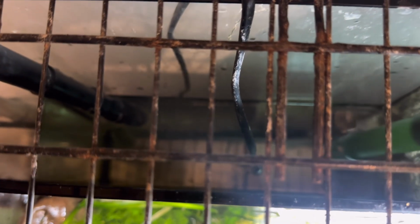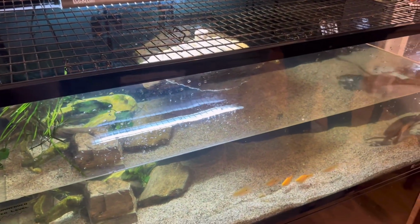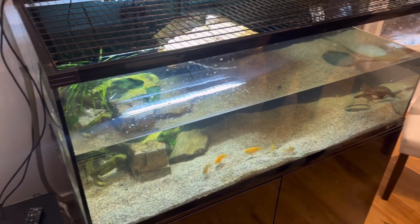So we want to make sure that sponge is relatively clean by pulling it out and just giving it cleaning water from the fish tank, not water from the tap. And we want to make sure this water in this section stays full. Then everyone's happy and we're not flicking stuff all over the TV.